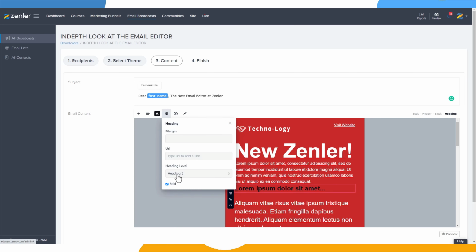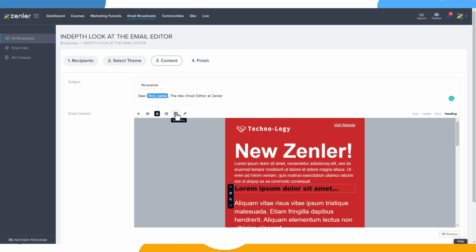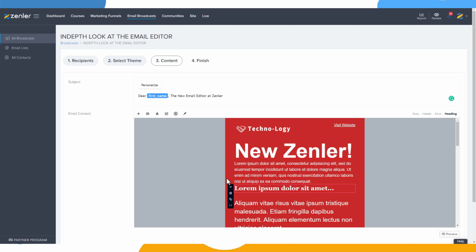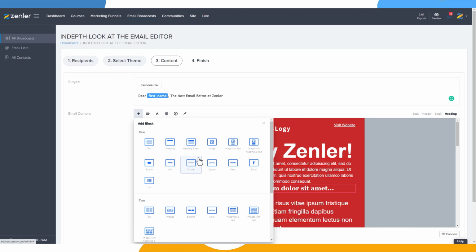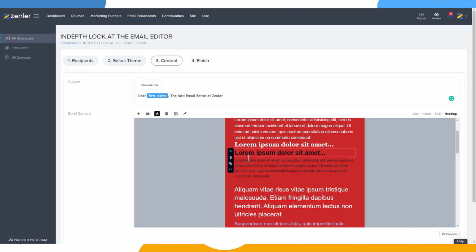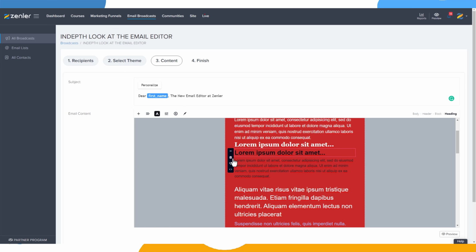Again, you can see our heading options come up, which you can jump between down here, and you can also change that text style as well if you wanted to. So very quickly you can build out your email. So let's go for heading and text this time. You'll notice it's just allowed you to drop a heading and a text block in. So it's basically done the same as this, but it's done it in one push.